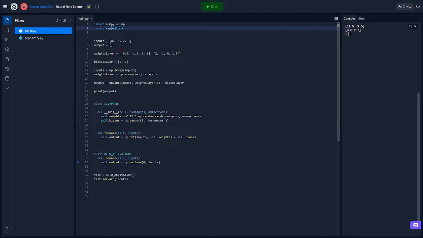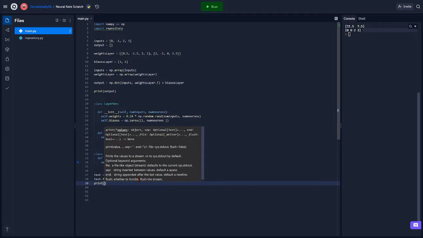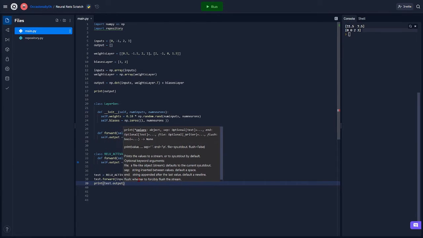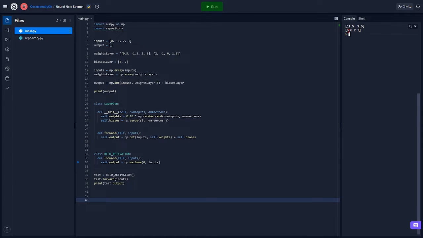So if we were to run the ReLU activation function on this, what should we get as our output? We should be getting a 0, a 0, a 2, and a 3. We know this because 0 and -1 are both going to equal 0 once the function does its thing, because -1 is less than 0 and 0 is 0. And 2 and 3 they'll do nothing to, because they're both greater than 0, so it'll just pass them forward. So if we run this test.forward inputs, and then print our global variable, which is test.output, we should get 0, 0, 2, 3, and that makes sense.